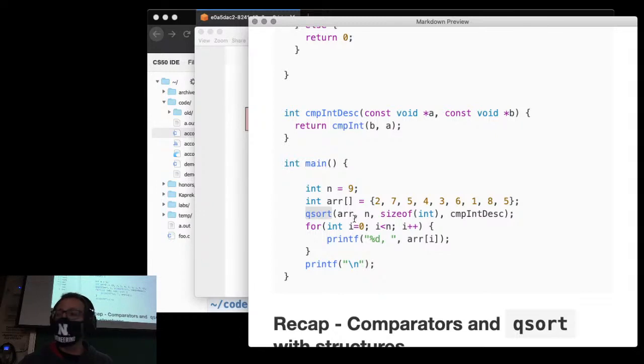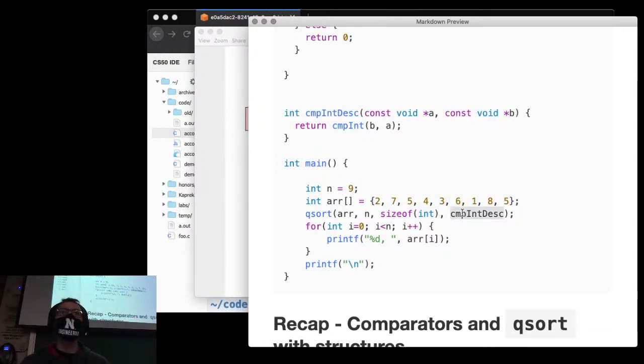In this case, Quicksort. It takes the array that you want to sort, the number of elements in that array, in this case 9, and the number of bytes that each element in the array takes. Why? Because if it were integers, like it is right here, they're 4 bytes. And so Quicksort knows that it needs to take these 4 bytes and these 4 bytes and swap those 4 bytes. If it were doubles, it would need to know that there are these 8 bytes over here and these 8 bytes over here, and they have to swap those 8 bytes. If it's something else completely, then it has to know how many bytes are over here and how many bytes are over here in order to swap those.